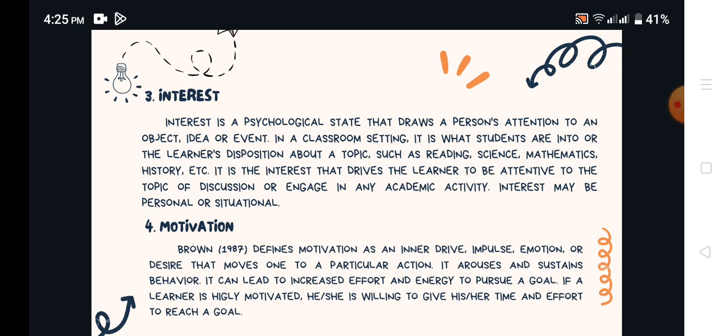Number 4 is motivation. It really is an inner drive where we are motivated to do something. It may be because you have desired for that for a long time, or that there are many factors on why we are motivated, like family, we have our role model, and etc. And this motivation will be the drive to pursue a goal and is willing to give it all.